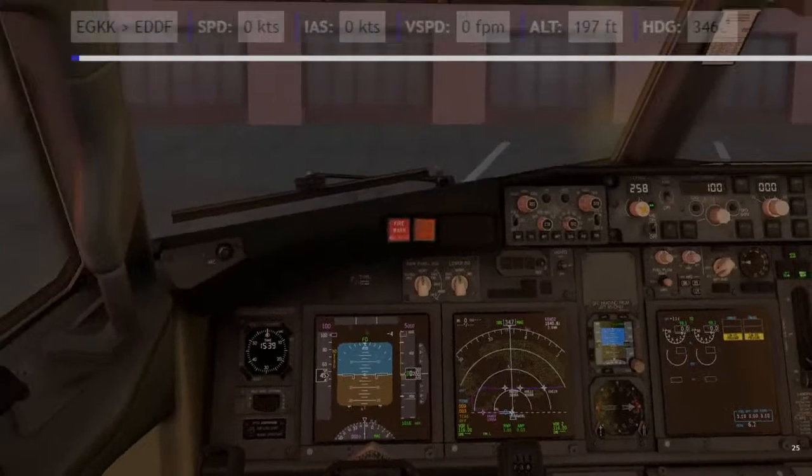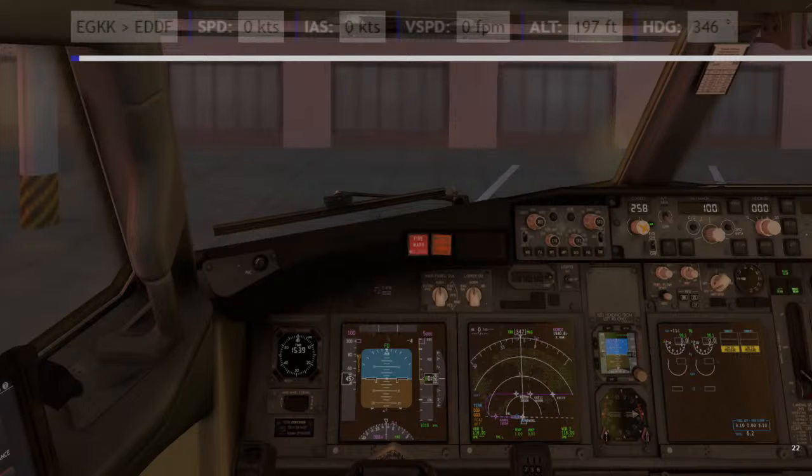So we've sent the flight plan. File on IVAO. Okay.